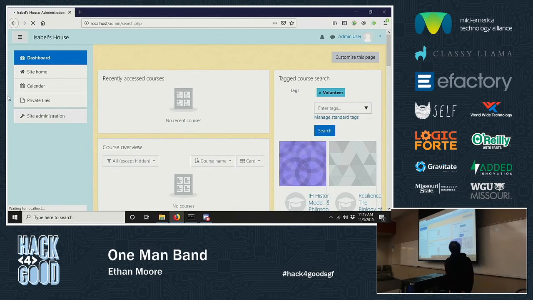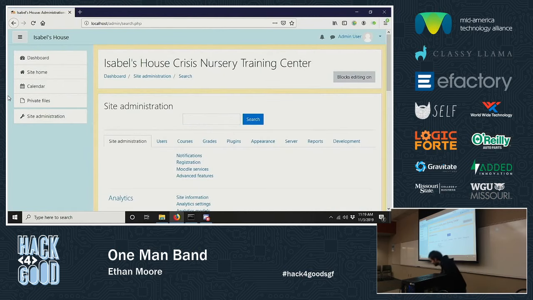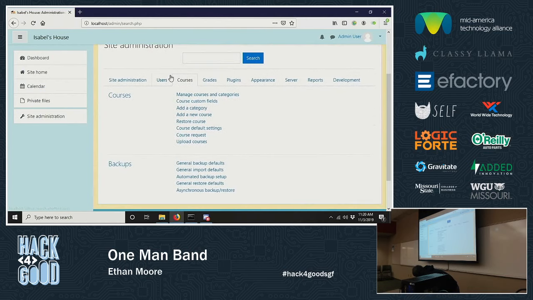I'm unfortunately not witty enough to fill the time of the loading. You can go here to manage courses and categories, or there's add a category and add new course if you want to go straight there.